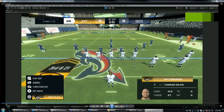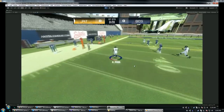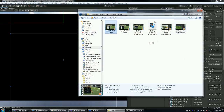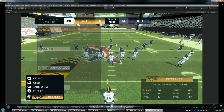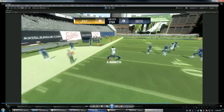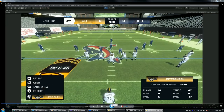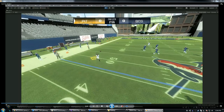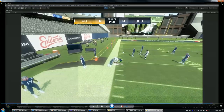I'm just going to let these play and kind of talk through them. We've got a short crossing route here — kind of a drag off the beginning of the play — and the receiver reaches up to catch the ball, and you can see he catches it in stride without any sort of stopping during the process. Here's another one: a receiver coming out of the backfield, kind of an over-the-shoulder catch. Watch number 24 coming out of the backfield — he's looking over the shoulder, hands extended, catches it, and runs in stride down the sideline.